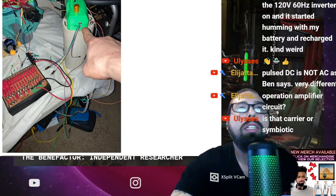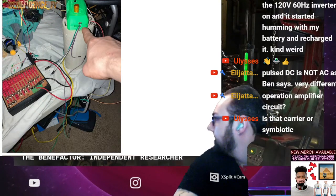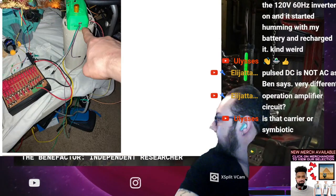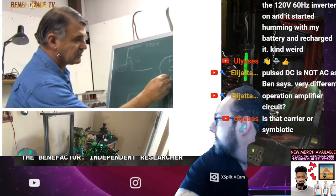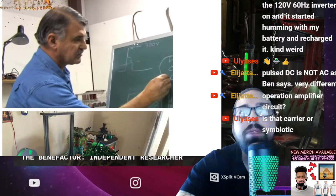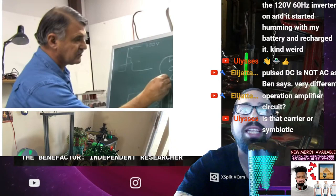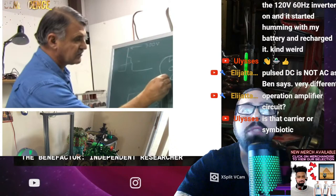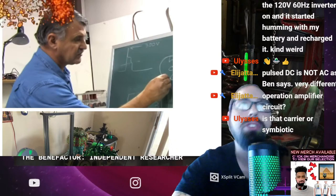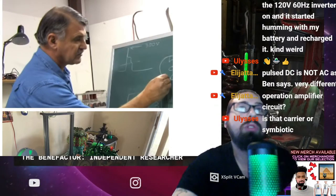All right, so what exactly are we looking for in the waveform? Well, John Bedini will tell you that we are looking for, give me 1 second to scroll down. That right there, what he drew on the board in the top left corner. It's called an H wave. It has an initial large radiant spike, and then it kind of comes down in an H bump fashion. It just looks like an H. But that is what we are looking for.